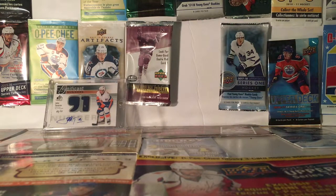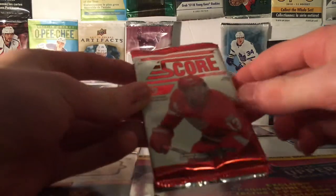What's up guys, Carachimps here, and today we have 100 plus packs of Summer Number 9. Today I'm going to be opening packs, but I'm going to be doing it a different way — I'm not going to show you the packs before I open them, I'm just going to do it one at a time. So the first pack we have is Score 2012-13. 7 cards per pack, so let's get into it.